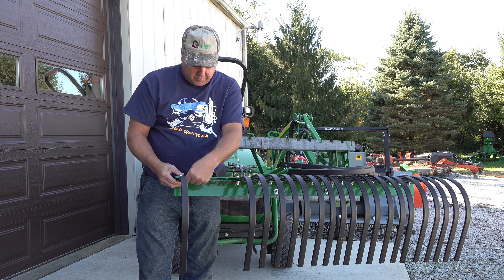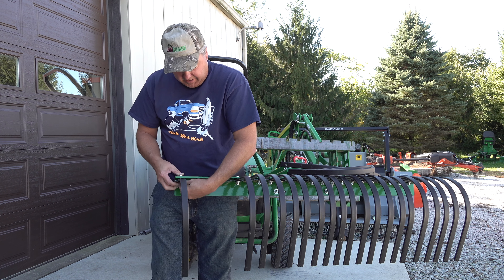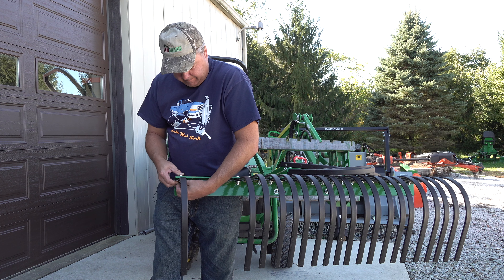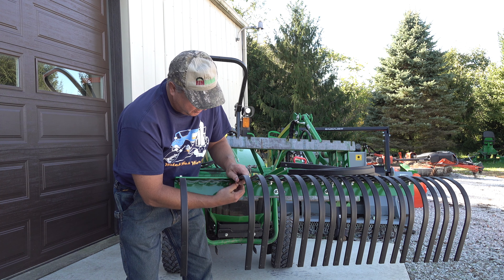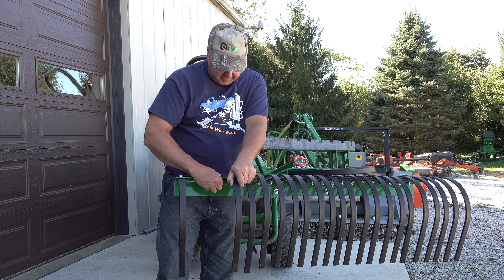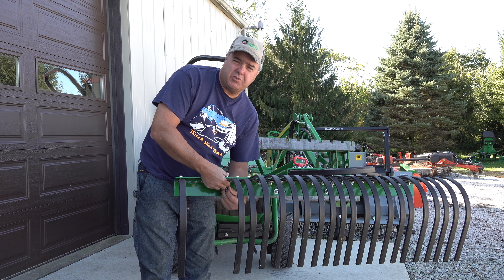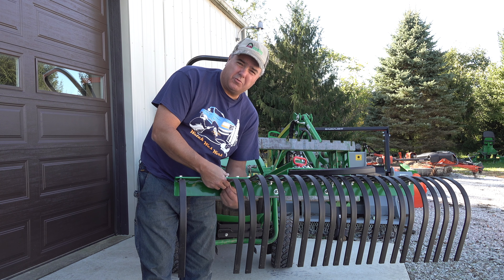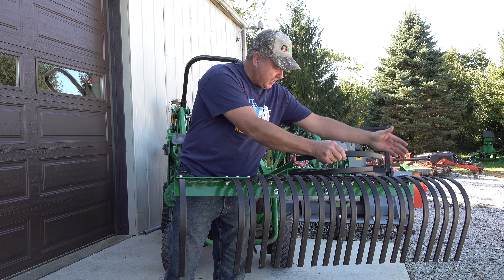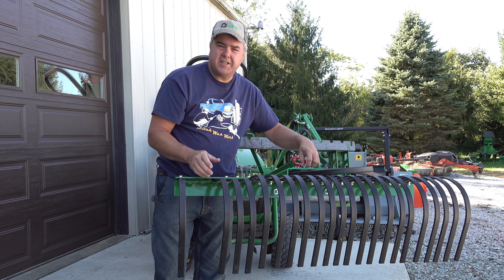Each one of these pieces of rippled steel holds six tines. I've found it's best to do each end first, and don't put them very tight — just barely get the nut on. Using that approach, I can insert the middle ones like so, and this is a trivial job. I should have had the camera on when I tried to do the very first one — it would have been a blooper for sure, because I tried to get all six of them started at the same time. I tried several different approaches, and this approach was so much easier I decided it was worth the time to demonstrate it to you.